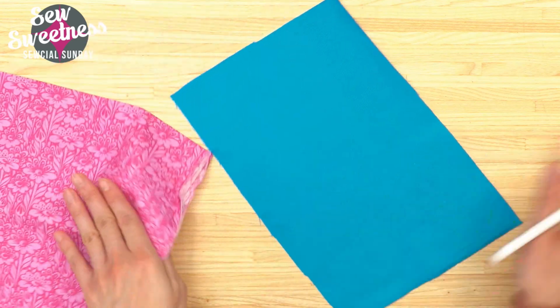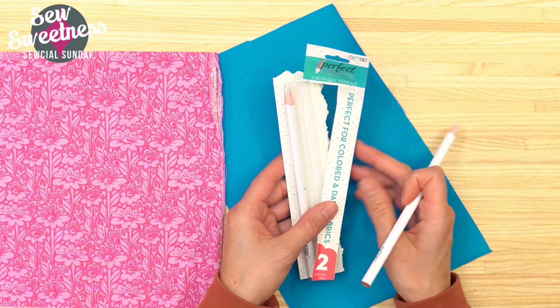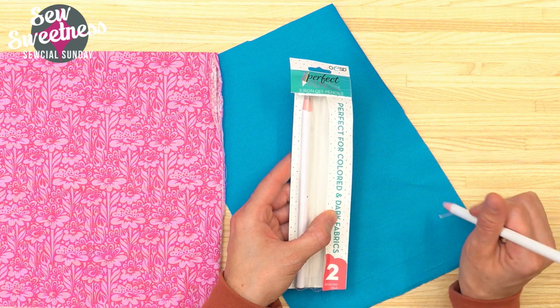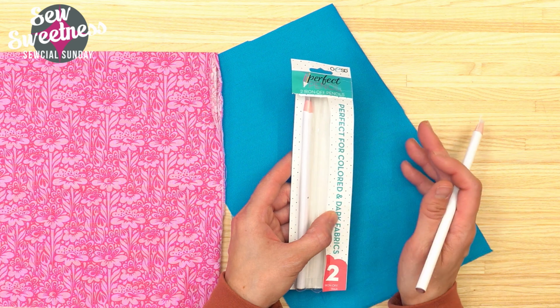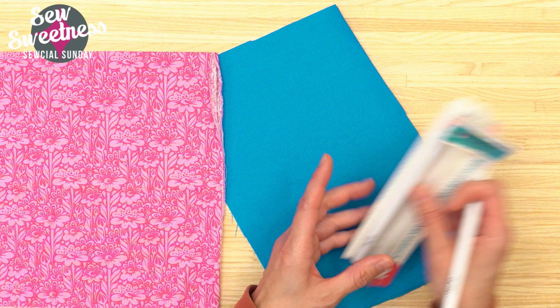Oh, I should also note that the packaging for the Perfect Pencils also mentions that you should test it on a small area of your fabric first, like a scrap, before you start working on your project. So that's good to note. I feel like that's for any marking tool. You should always test it on a small scrap of fabric first.